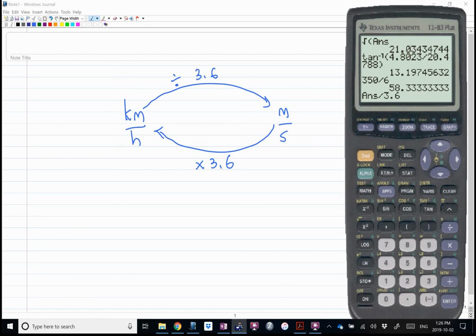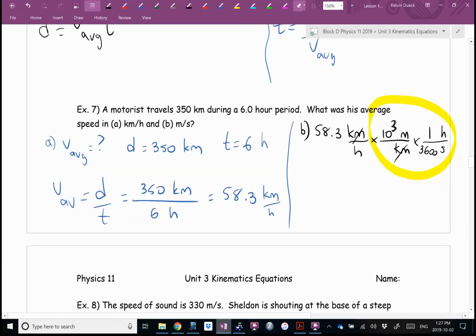Think you're going to get something in the 16s? I didn't do that one in my head. I did that one from memory. What'd you get, Ethan? 2037, and that looks like it goes 037. 037 is my guess. So 16.2. 3 sig figs is pretty good. Meters per second.